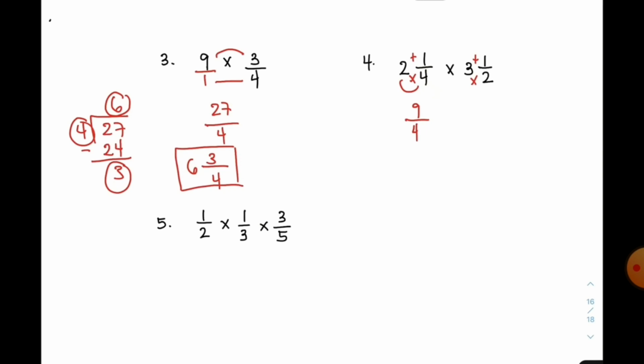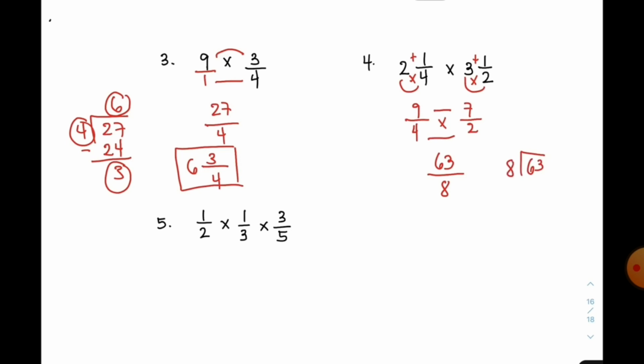Then, times, next fraction, we have to multiply again. 2 times 3. Okay? So, 3 times 2, 6. Then, plus 1, magiging 7. So, first, you have to copy the denominator 2. And then, write 7 as your numerator. So, 9 over 4 times 7 over 2. So, again, this time, we can multiply the numerators. 7 times 9, it is 63. Then, denominators, 4 times 2, it's 8. So, can we reduce this?